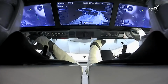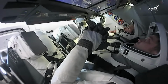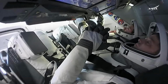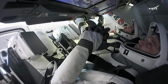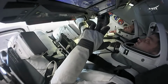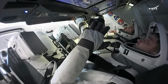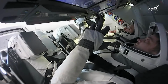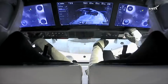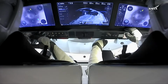Now, getting back to the return or the splashdown sequence, we start calculating daily return options based off of the space station's current orbit and Dragon's capabilities to maneuver and line up for reentry. The time from undock to landing at the primary site can vary from less than 6 hours to more than 39. Getting home the quickest comes with some obvious benefits, but we always have to make sure that the crew is properly rested for dynamic operations and preventing us from scheduling 20-plus hour days for them. Trajectory and ballistics experts provide the daily opportunities that would line up Dragon with the 7 landing zones and split them into what we call ascending and descending opportunities.